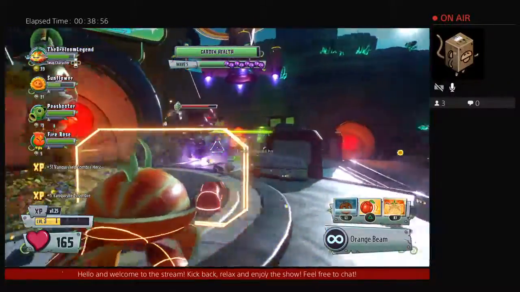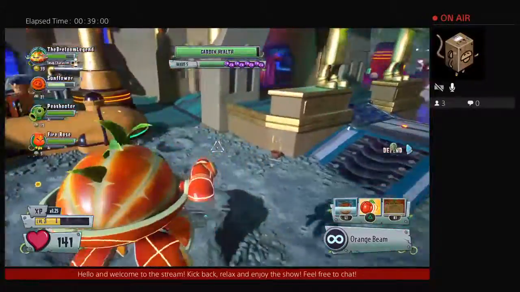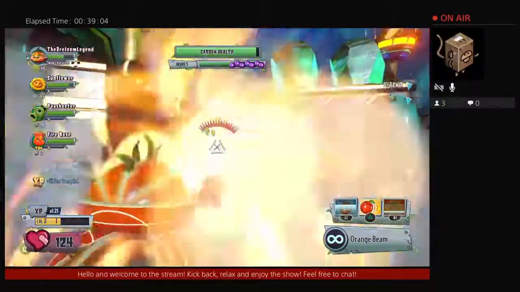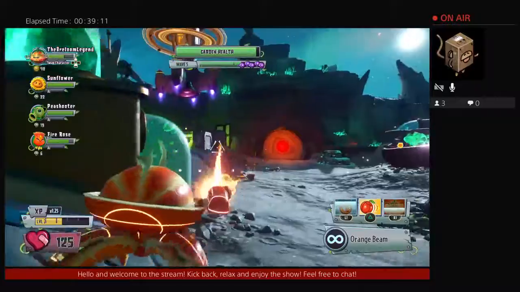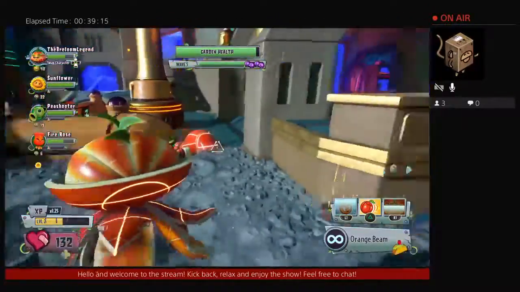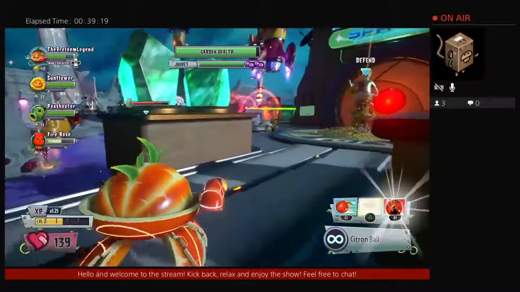Don't kill my pot. I just put that there. Okay, never mind. Don't go for me. Ow. Whoa. I freaking flew. Alright, he's down. Alright, that's the pot. No one's over here. And that means this guy's the last one left.